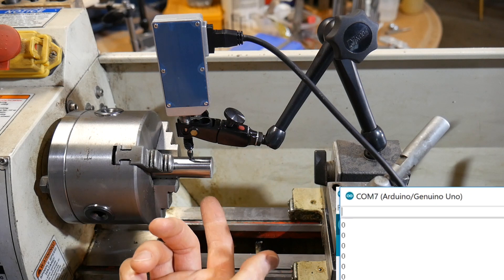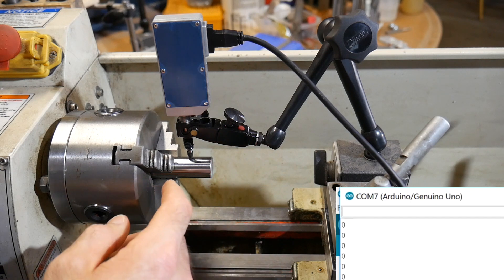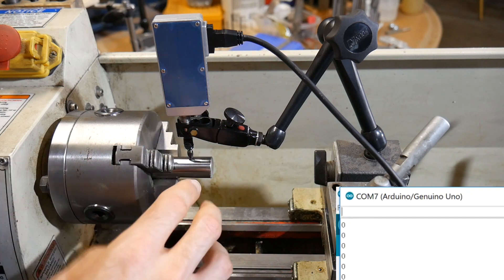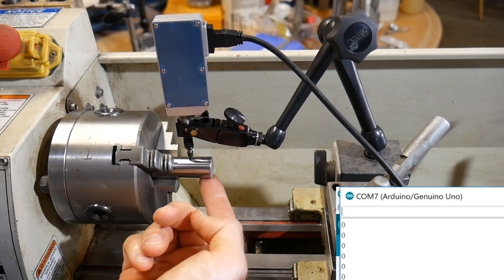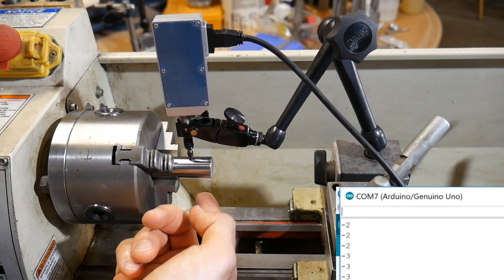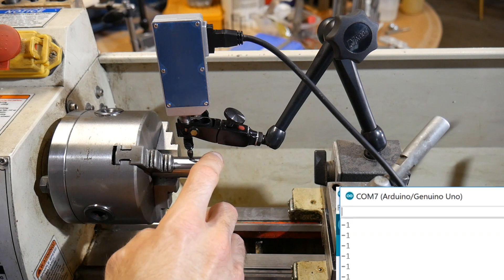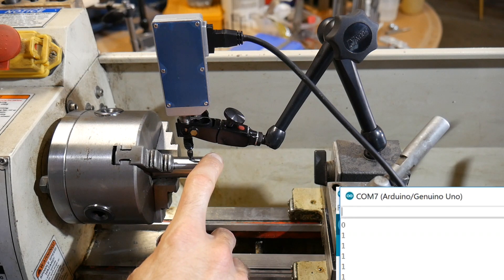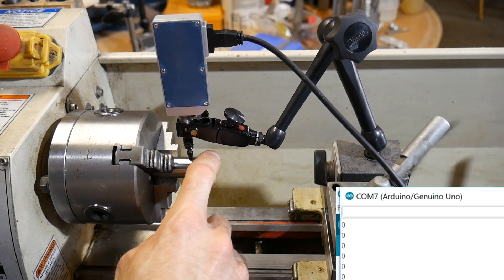So I thought it'd be interesting here to show that right now I'm reading zero, how little force it takes to actually move something like this. And this is fairly rigid as far as this lathe is concerned, nice big shaft. I apply just a little bit of force, and we go up a micron, back down to zero, a little bit more force, three microns, three down, back to zero.